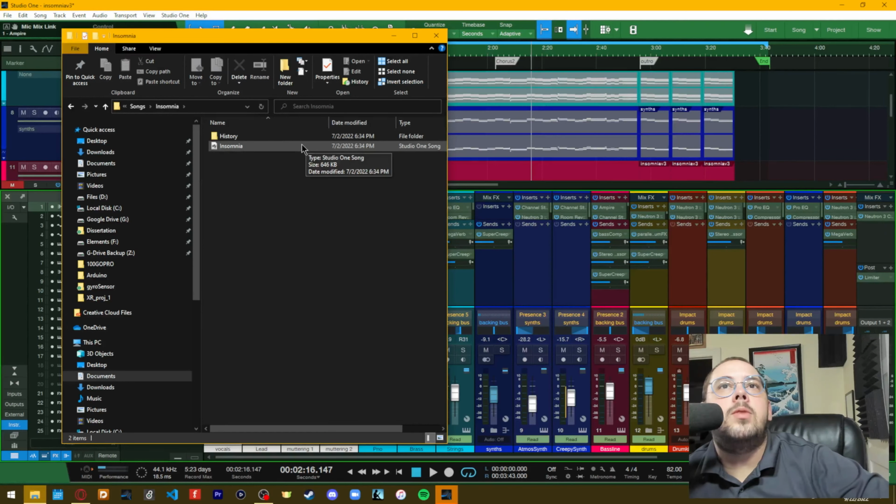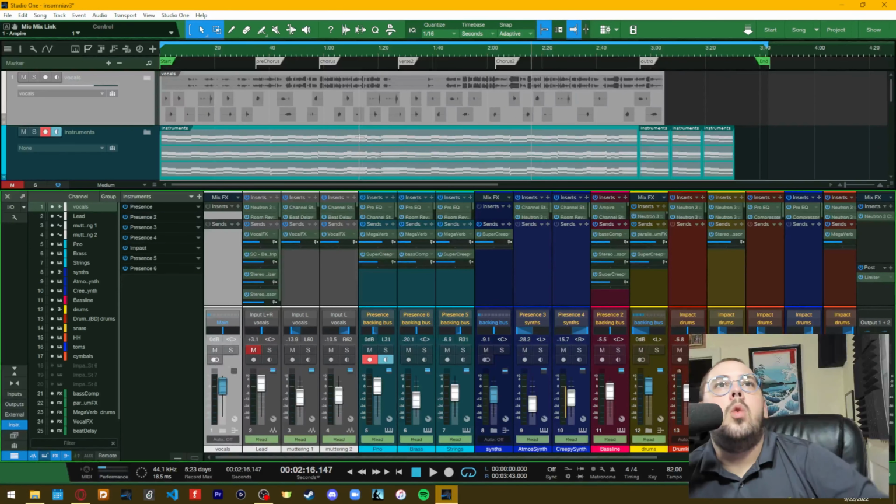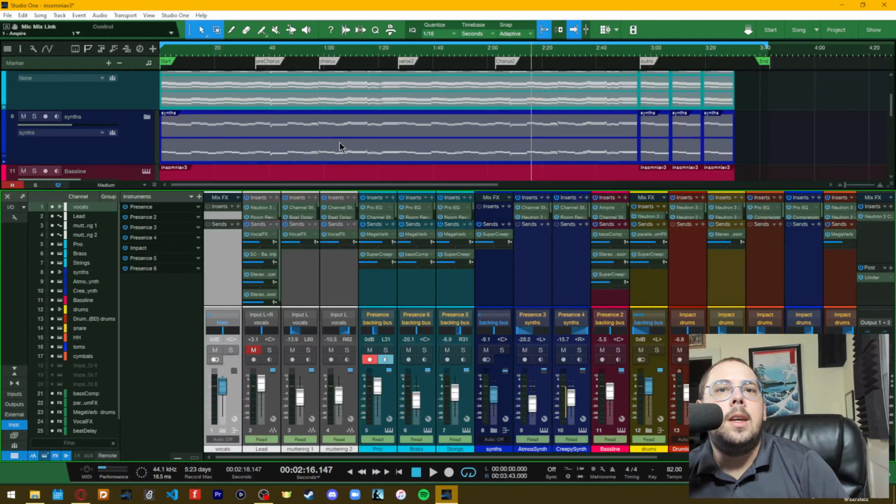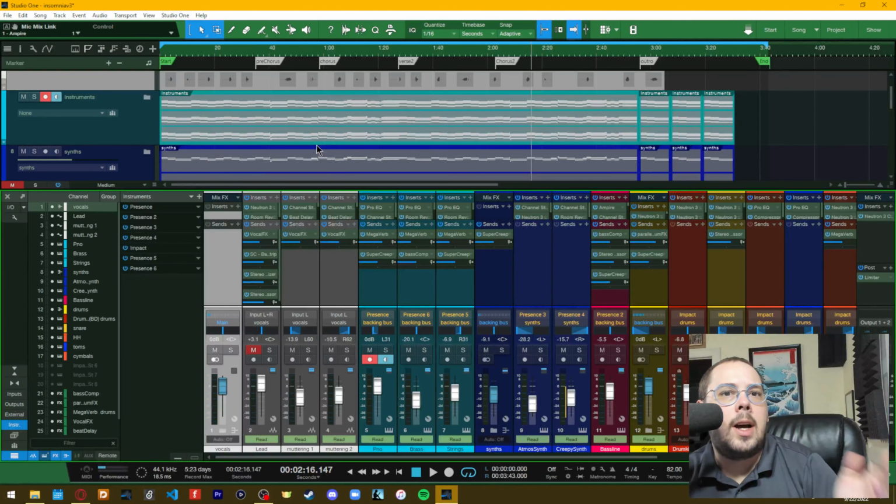So you'll see that there's right here the Studio One song file. And again, this is an older version of this same song. You do not want to turn in just this file because this is just the instructions that tell Studio One where to go find the synthesizers and the presets and the settings and the audio files and what to do with them.